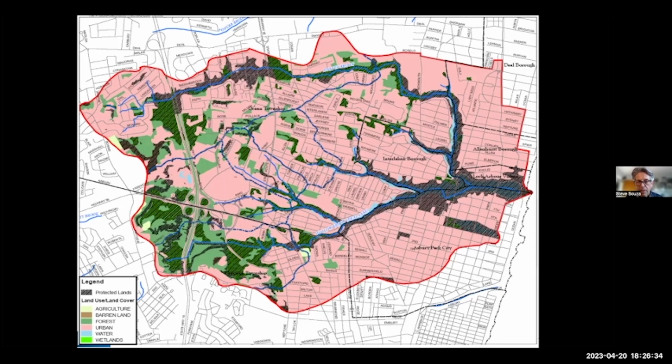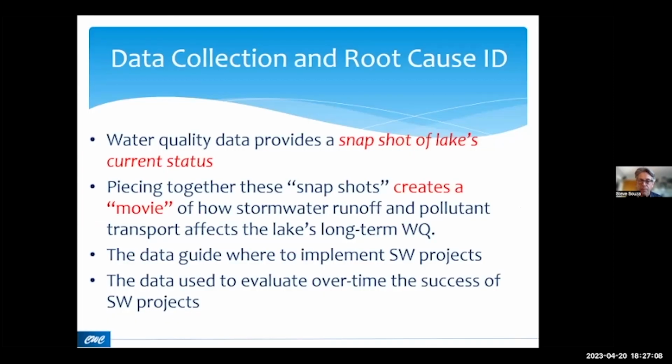And it's no surprise when you look at our watershed, it is highly developed. All that pink is urban land. And when you have that much urban land and all those pollutants that run off of that urban land into the lake, that's what causes the majority of the lake's ailments. So correction of those problems put us in a position where we need to focus on stormwater management. And that's what we have been doing really for the past 15 years, implementing stormwater management projects to try to slow down these pollutants that enter every single day into the lake.